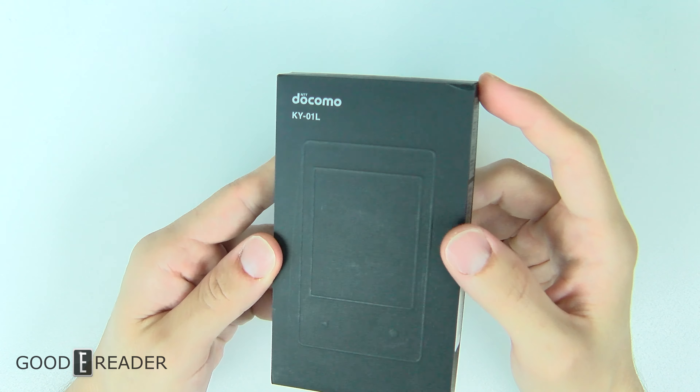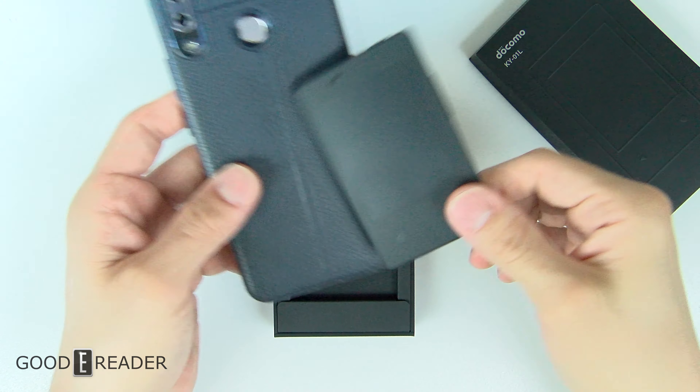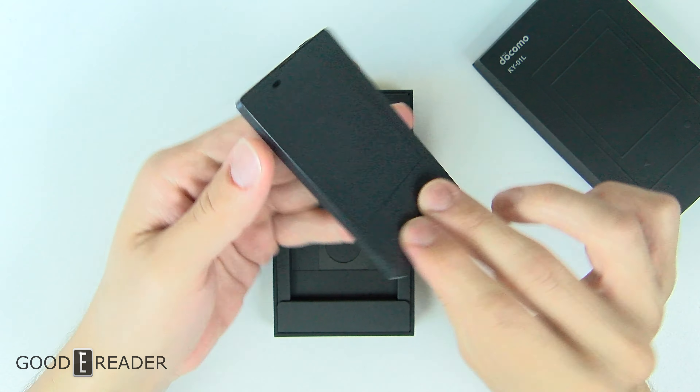This is a review sample so it's already kind of open, but we're going to do the best we can with what we have. This is the device right here — this is the smartphone, the cell phone. We're going to be doing a lot of deep dives into it because it is running e-paper e-ink. Putting it up against a regular smartphone, it's very small and very thin. That's the whole point — it is essentially a credit card. They call it a card phone, and it's less than 50 grams.